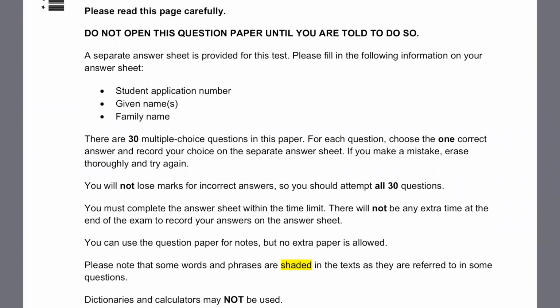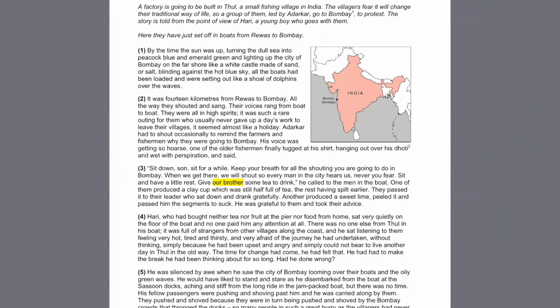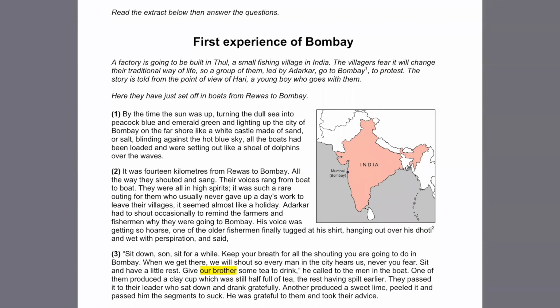Hi, everybody. Thank you for joining us today for our review of the reading comprehension paper from the 2021 selective test. Just to confirm, this was the actual test that the students in year 6 sat in March 2021. I think it's fantastic that they have uploaded this for us to have a look at, and hopefully that gives all of our year 6 students and parents a good idea about the types of texts, the types of questions, the standards of the exam, as well as any unique features that you may not have realized before. Just gives us a chance to go through and recognize these.